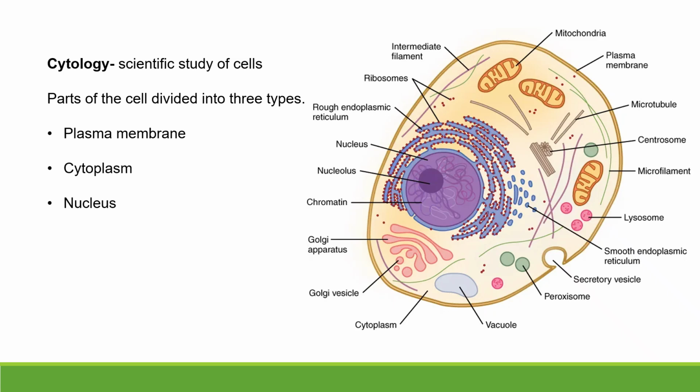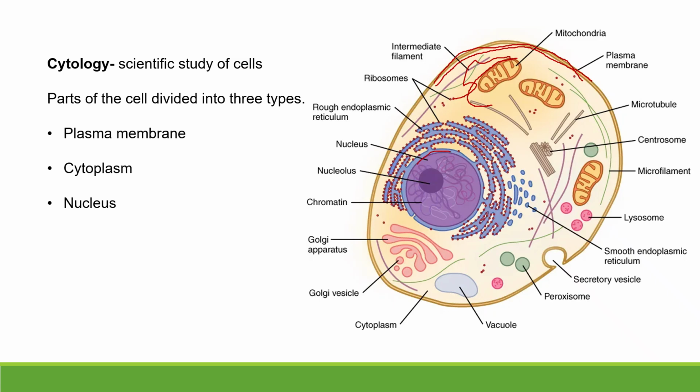So here we can see again the cell structure, and the cell is mainly divided into three parts: plasma membrane, cytoplasm, and nucleus. So here you can see the cytoplasm and the plasma membrane. You can see this is the membrane which is protecting our cell. It's a barrier, you can say, which is covering your entire cell. And inside you can see this yellow color. This is the cytoplasm, where all the metabolic functions are carried out.